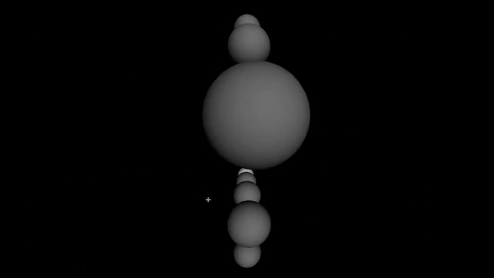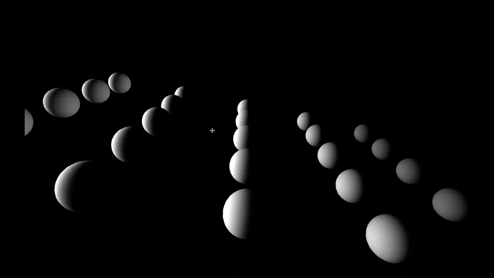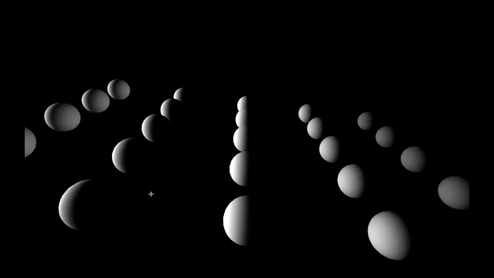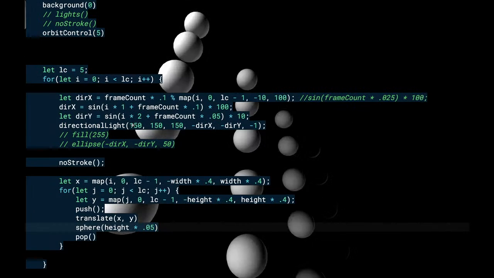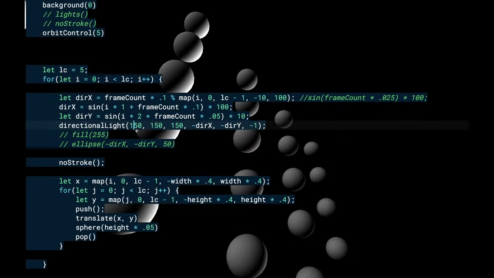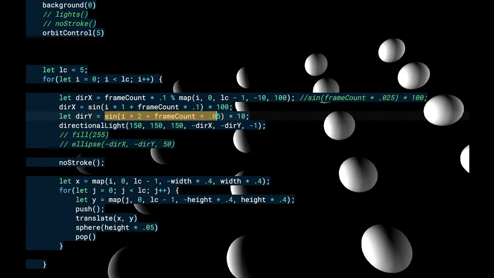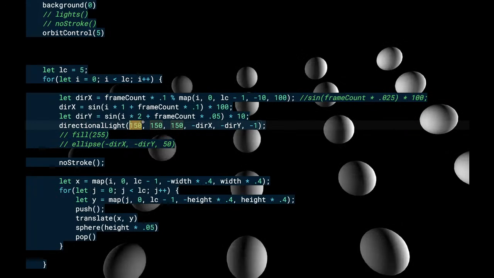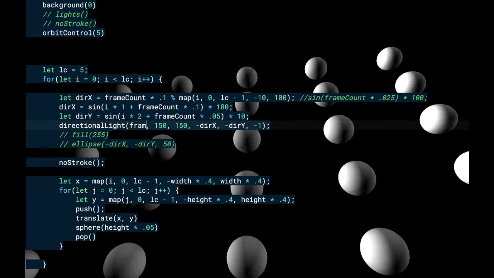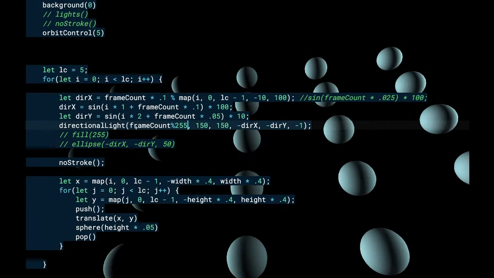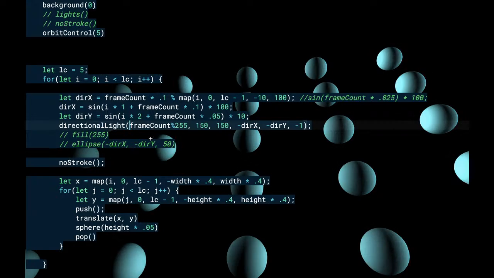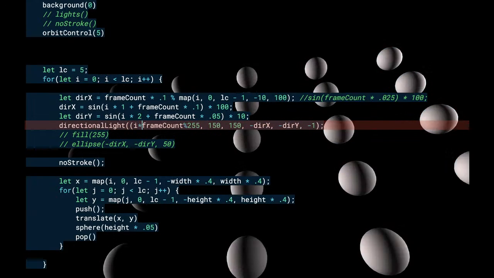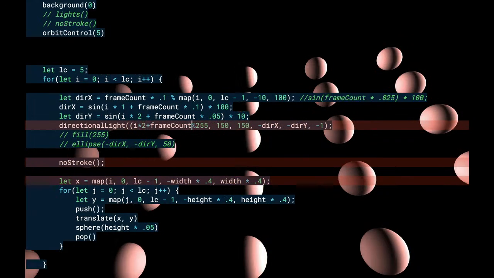Orbit control is on, so I can spin around these things. Kind of fun, what's happening there with the lighting. Let's get some different color mixtures going in there. So I'm also going to play with some sine waves in there to make each one different. Or let's do a frame count modulo 255, like add and take away red, and to make them unique, I'll say I times 2 plus, so the I gets in there.